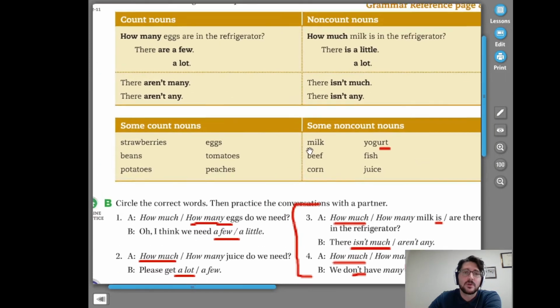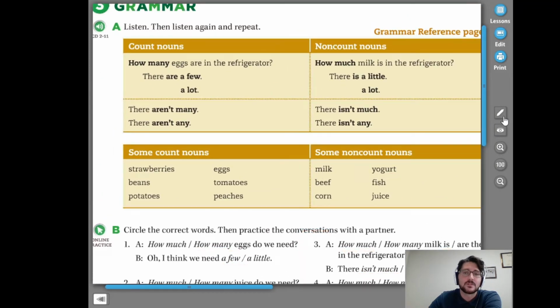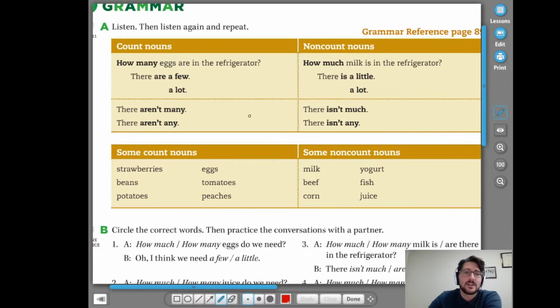Let's go back up to our grammar explanation. Whoops. For our grammar explanation, notice we have negative statements. Negative statements 있으면 we should learn about this. So let's go to count nouns. We said how many eggs? 조금만 있으면 there are a few. 똑같은 뜻으로 same meaning, I can say negative sentence. There aren't many. 별로 없어요. Right? 조금만 있으면 there are a few. 아니면 다른 방법 there aren't many.